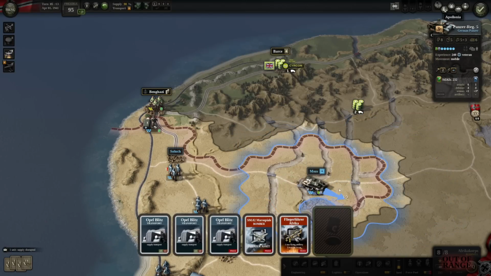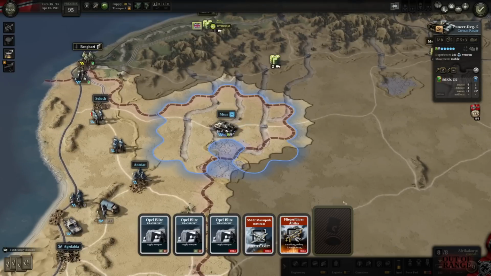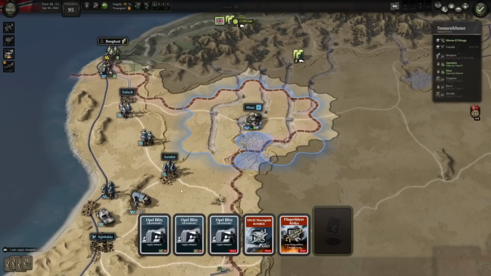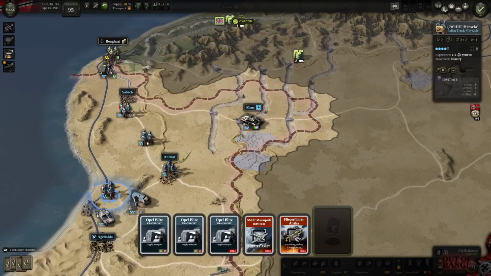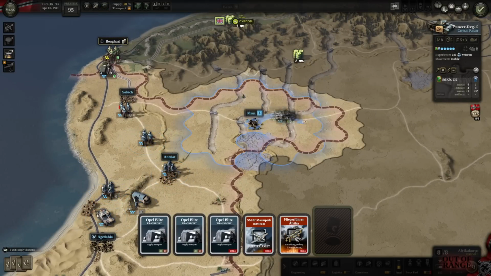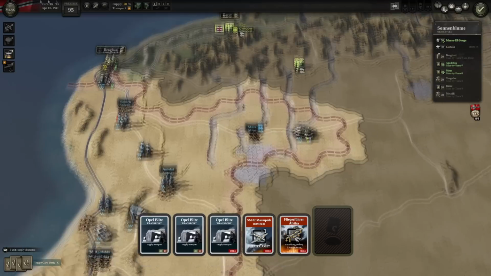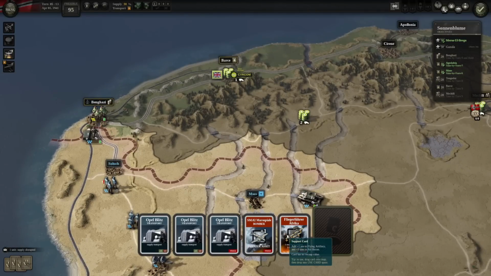Alright, so we took Missous. And we can start driving east toward McKinley. I need to send some of these additional troops east there to support that. I'm assuming the enemy is not going to counterattack and drive in there, but they might. We'll see. We also got an extra support card for flying artillery. Nice.